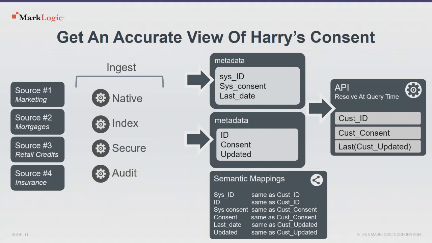Okay? Does everybody get that? Is this simple? It is, right? This is not difficult to do, at least not in our database. So we've solved the first problem, or actually we've solved the problem halfway down the stack, which is when Harry said, I've taken my consent away, people still communicated with him. In order to solve this in the environment, all we need to do is when marketing or any other department wish to use Harry's data for a consent-related purpose, they need to contact this API to see whether they can do so or not. They do not refer to their own copy of consent, right? Because it could be out of date. And we're not going to update their consent. We don't need to. We've just created an endpoint which is surfacing consent information.